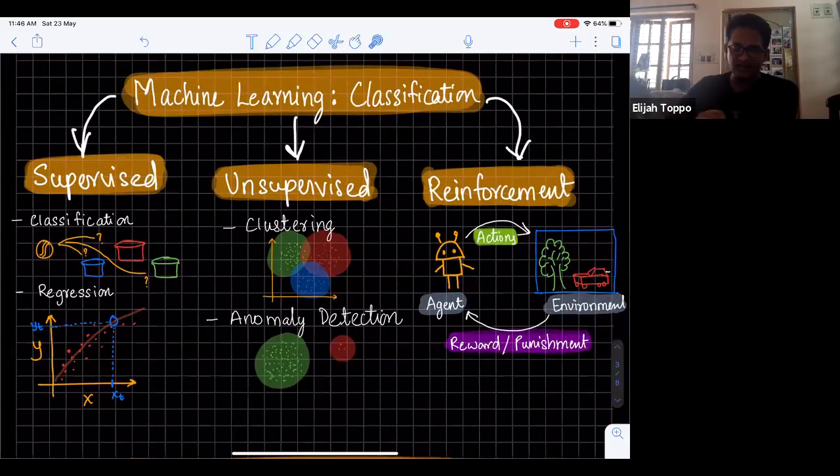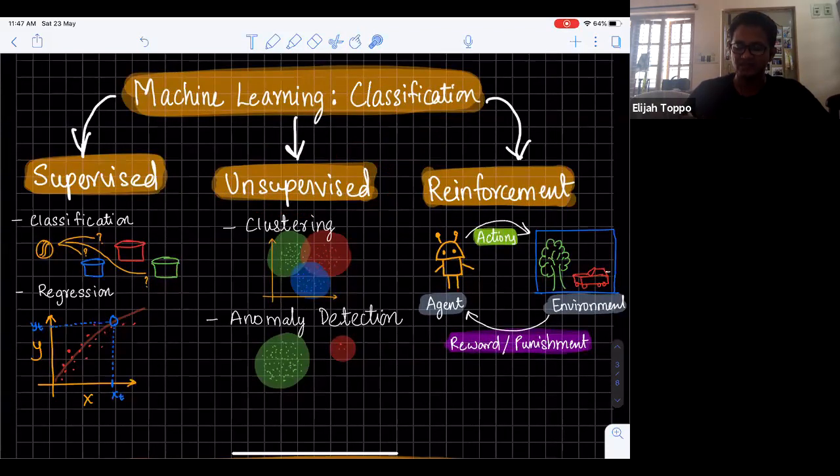Whereas in unsupervised learning, I don't really know what the right answer is for the data. What I'm trying to do is get insights from the data. What is the data trying to tell me? I don't know what the answer is. I'm not learning to predict in the future something that has happened in the past, but I'm trying to find new patterns within the data. This would be things like clustering and anomaly detection. So this is unsupervised learning, where my data does not have a label. My data is free of labels, and we are trying to find out what we can do with it.